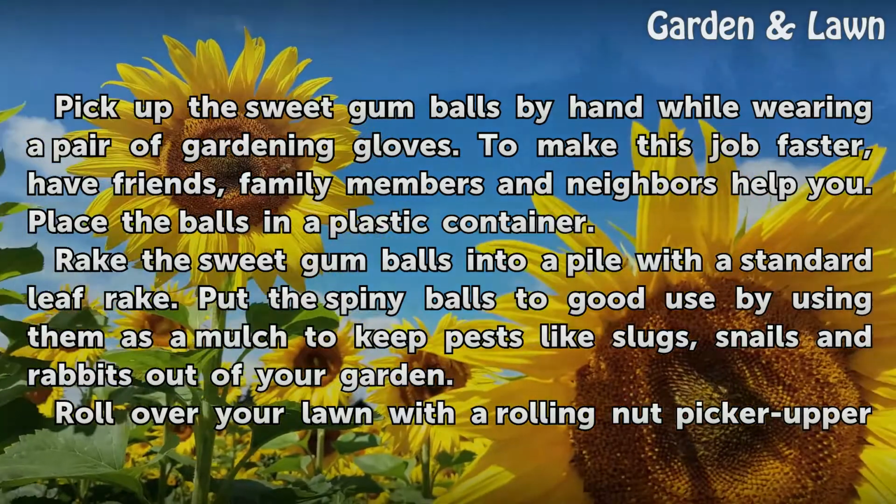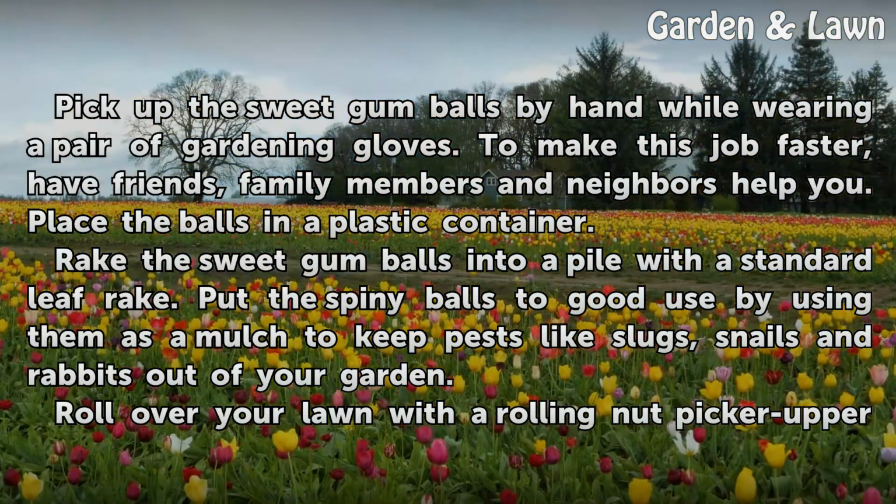Put the spiny balls to good use by using them as a mulch to keep pests like slugs, snails and rabbits out of your garden.